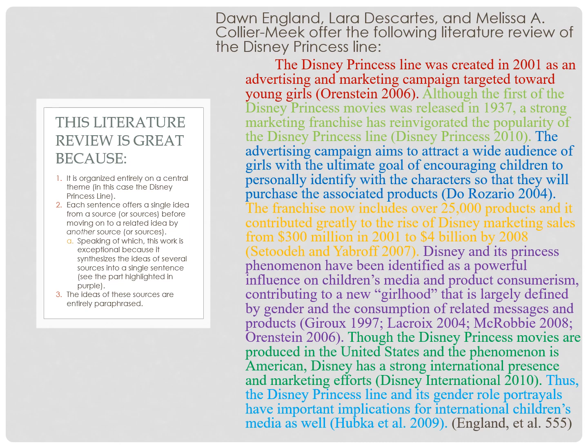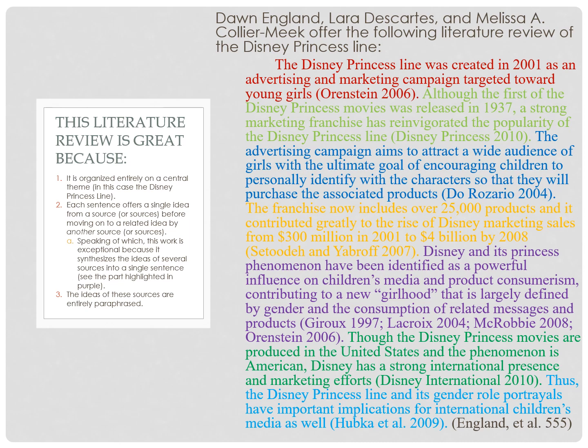Speaking of which, this work is exceptional because it synthesizes the ideas of several sources into a single sentence. That's the purple part. "Disney and its princess phenomenon have been identified as a powerful influence on children's media and product consumerism, contributing to a new girlhood that is largely defined by gender and the consumption of related messages and products." That isn't just one source. That isn't two. That is four. That is Giroux, Lacroix, McRobbie, and Orenstein. All four say the same thing. That's brilliant. That's A-level material there.